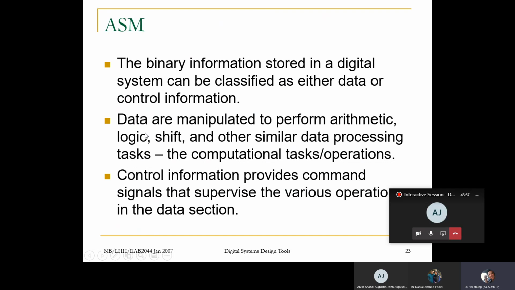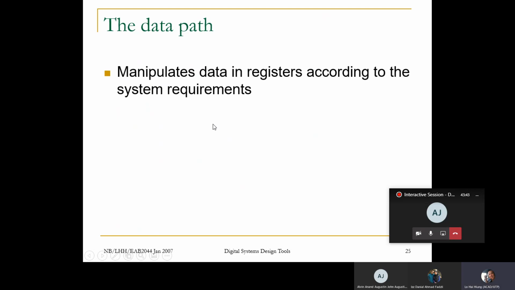So there are two parts, the data path and the control logic. So what is the data path? What the data path does is it handles data. That's why it's called data path. So it manipulates the data in the registers. So that's why register transfer notation will perfectly describe the data path.